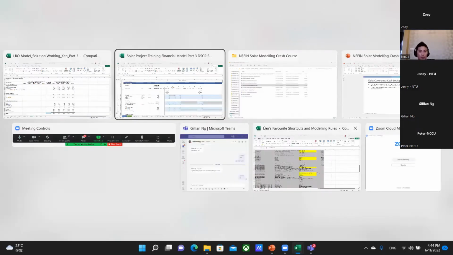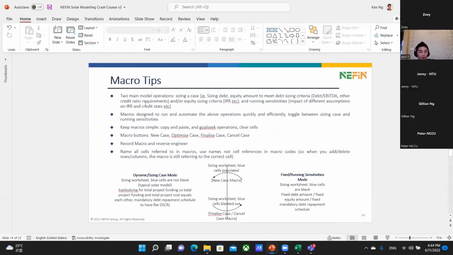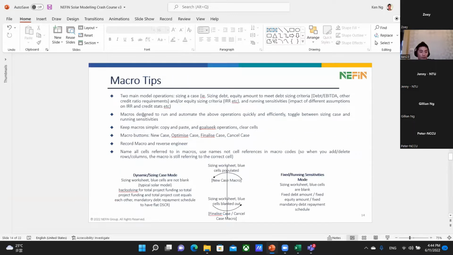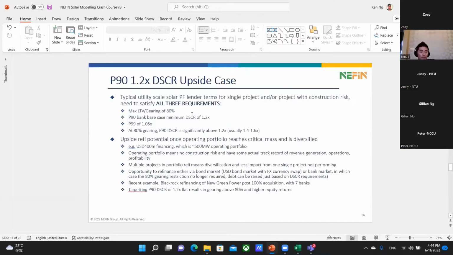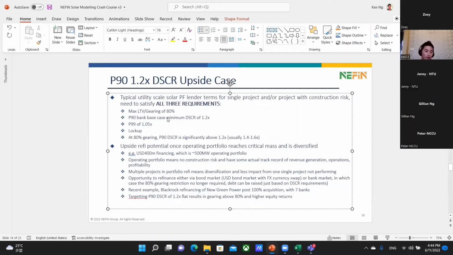Typically for solar, if the base case DSCR is set at 1.2, it means that the lockup is usually 1.1, right? So if it's at 1.2 times, then what's called a lockup DSCR is usually 1.1. So it's usually 0.1 below.